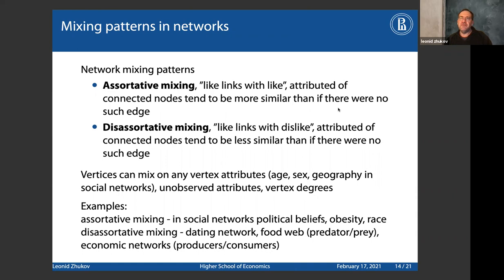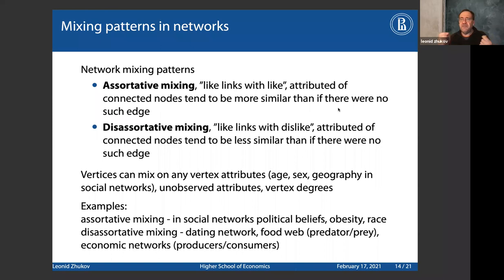Exactly the same way as we just talked about correlation between node degrees, we take two nodes and look at the correlation between two nodes connected by an edge. We can the same way look at any other properties of those nodes. If it's a social network, we can think about age, gender, income, or if it is a metabolic network or any other network, any other property that is associated with a node. So now we're switching topics a little bit, going from structure to content.